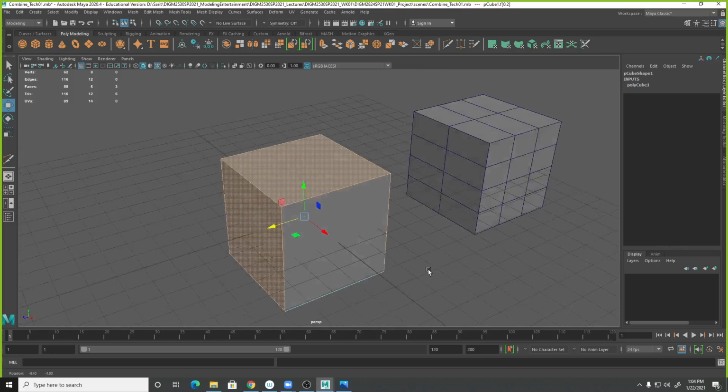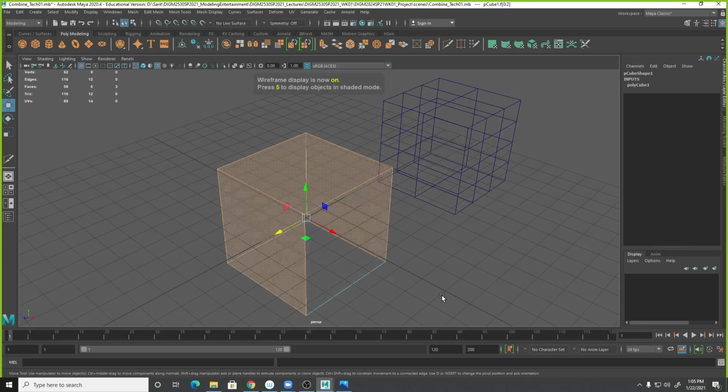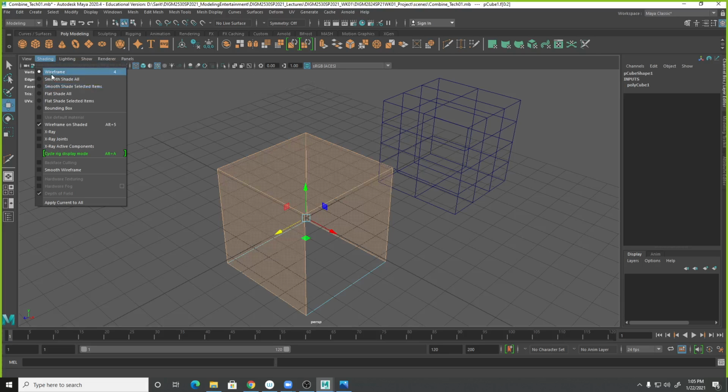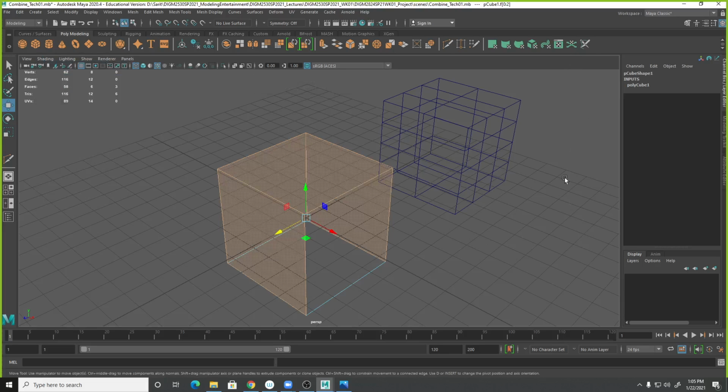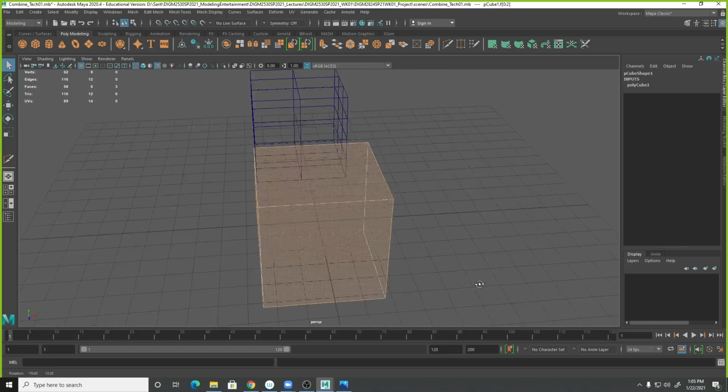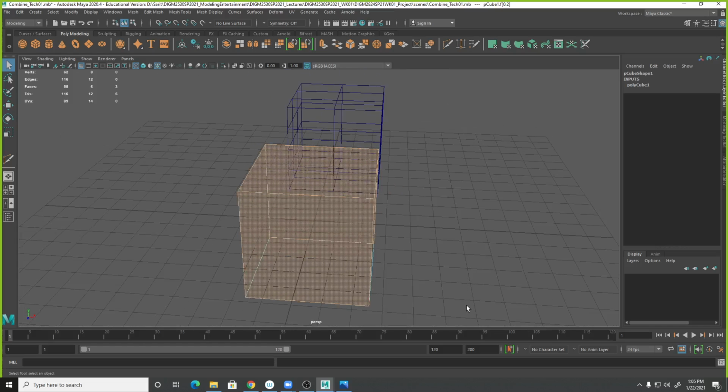Sometimes when you select the component with your object, you need to press 4. 4 is shading, wireframe. The reason is so that you can see if you select on the back side of the face or not. So sometimes you want it to extrude and then you extrude more than what you need.